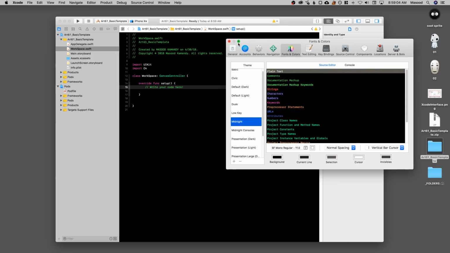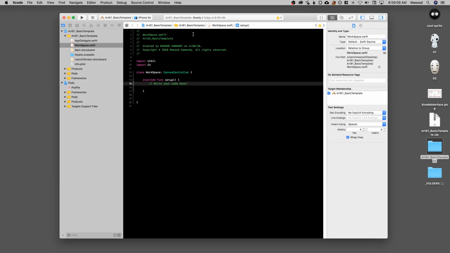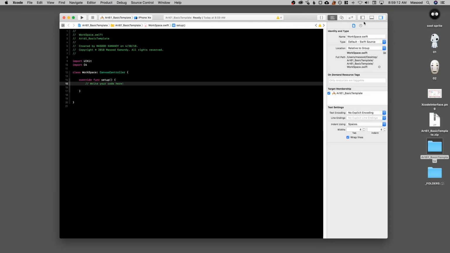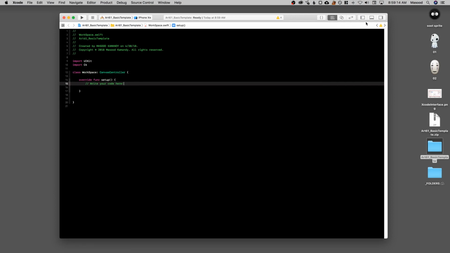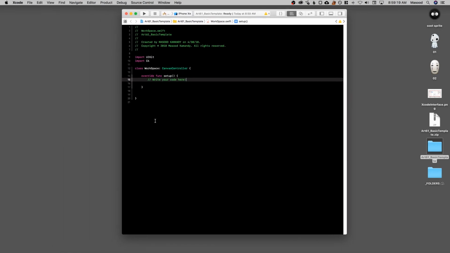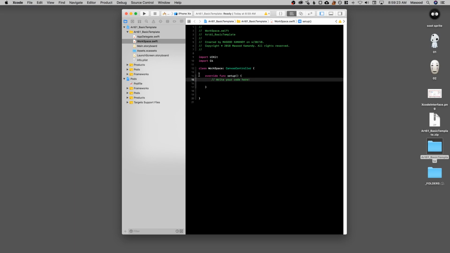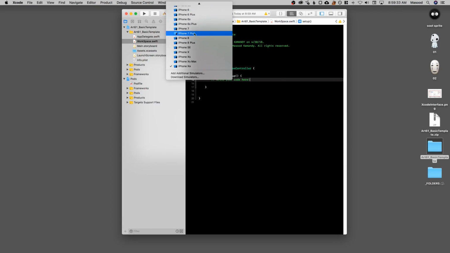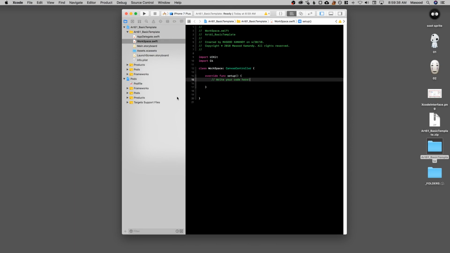Since you're going to be spending some time in this window, it's good to get it looking the way that you want. Now, if I wanted to hide some areas of the window to just look at code, I can go in the upper right-hand corner and do that. So, now I'm just looking at code. If I wanted to go back to that navigator, all I have to do is do that. So that's the basic interface, and that's the template. If you start to get errors, reach out to me on the Q&A, but I'm just going to run it once.